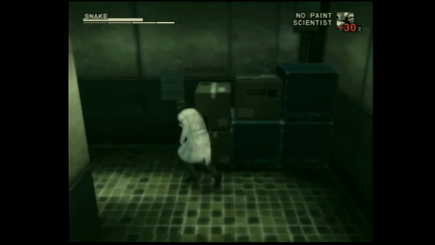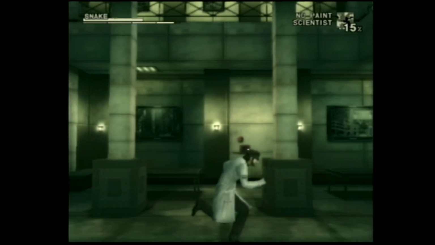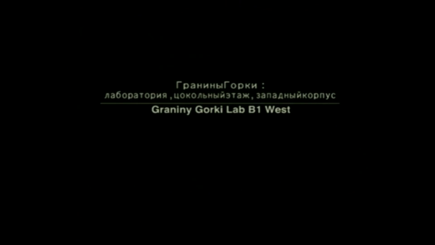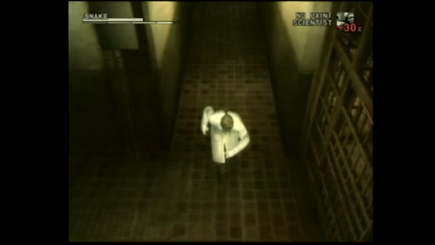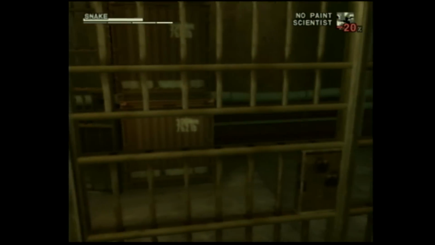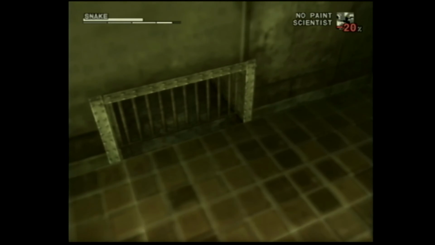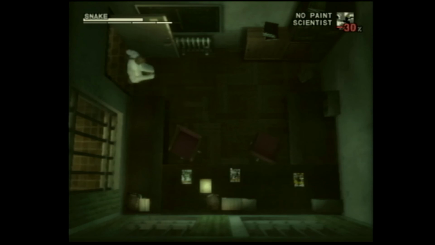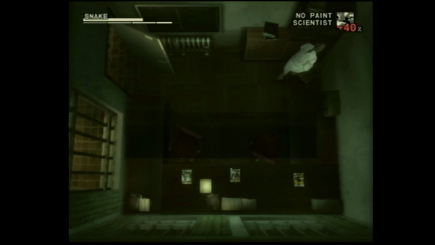Okay. Well, what else is down here? Did I go back here and into this room? I don't even remember. Oh yeah, I did. Aha. Right. Okay. There's another. Okay. The West B1 area. I just had to remember to just look around. Okay. So I think down here. Is there a key or something I could use? It's in here. Okay. Sig gas spray. Puts enemy to sleep, emits gas. Gotcha.